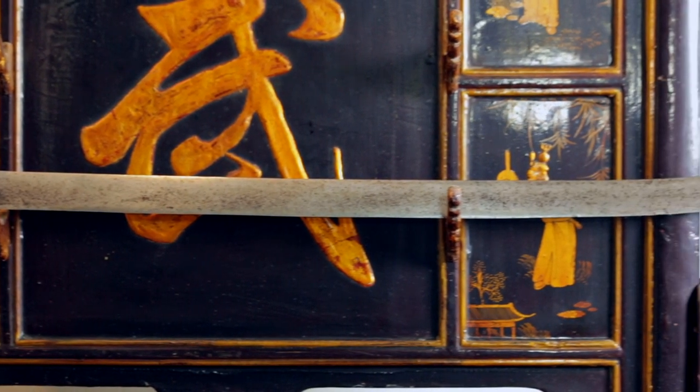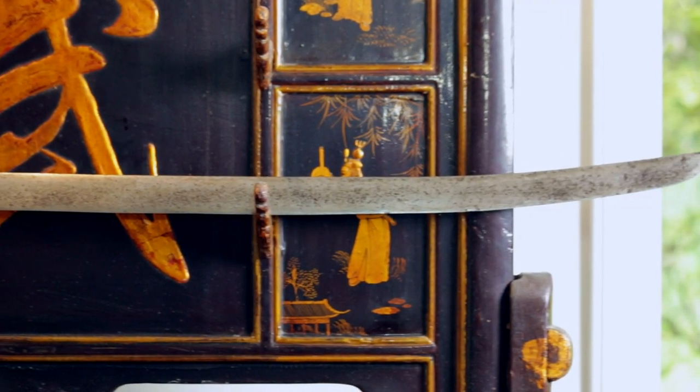During the Qing Dynasty, there were essentially two armies. There were the bannermen, made up of Manchus, Mongols, and some Chinese who were with the Manchus from the very beginning of the dynasty. And then there was the Han army — the ethnically Han people who were the Lu Ying, or the Green Braves. This particular weapon was called the Lu Ying Wu Dao, so it was specifically issued to the Lu Ying.